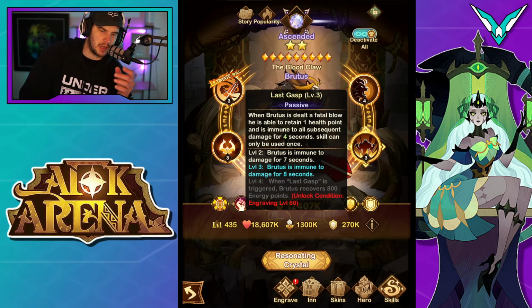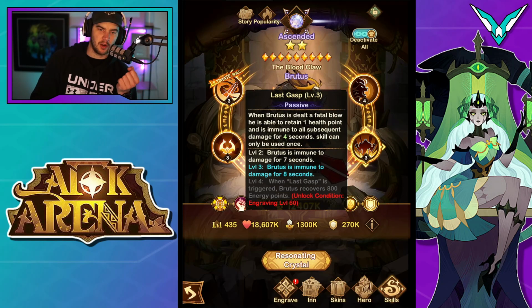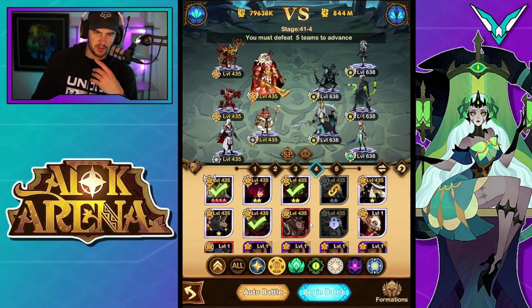Okay, yeah, there it is. So it's 8 seconds for an elite copy. And then once you get the signature item to 20, it goes up by 1 second. So it goes up to 9 seconds. So that's the normal Brutus.